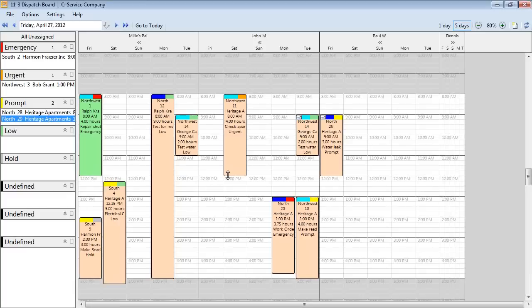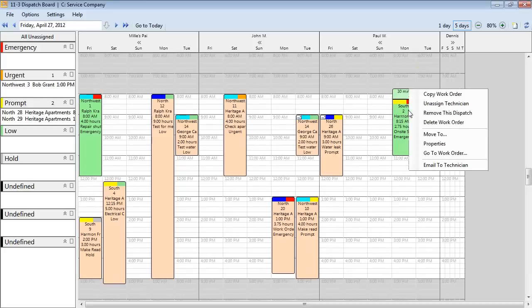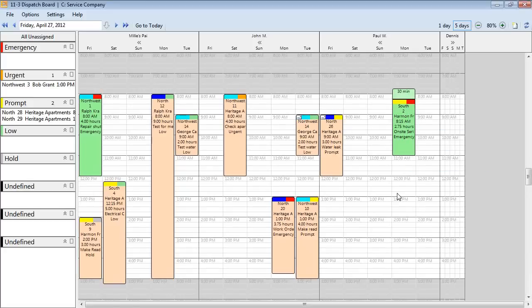Now on the left, you can see that those are my work orders that I haven't assigned to anybody yet. So I see the one up here that's the emergency for South, and it's the number 2 work order. So I'm going to drag this over to Paul to start on Monday morning, handle this starting at 8 o'clock. And I'm going to give him about 30 minutes of travel time associated with that. Then I can turn around and email it to him if I want to, so that he'll have that when Monday morning starts. And so it's as easy as that. These work orders have been created out there. I can drag and drop. Now let's take it to the next step.